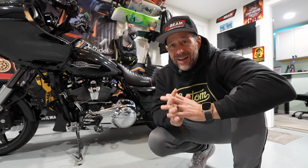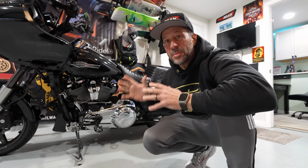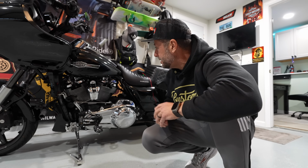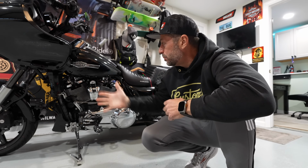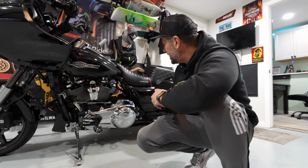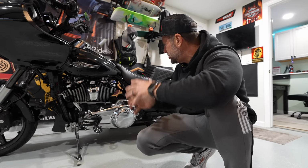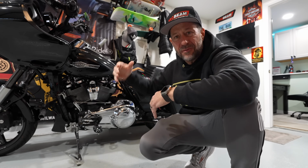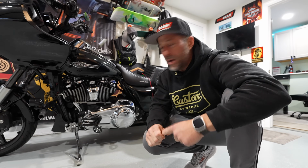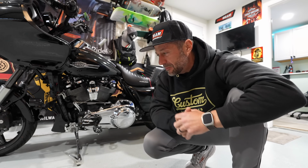What's going on, guys? I always said there's probably not much that I could possibly do to Mad Max, right? I'm thinking every day, yeah, she's done. I got the carbon wheels, the big bore motor, the custom dynamics light, the Saddleman seat, the Krause handlebars, the windshield, the clutch setup, the chain drive, the suspension, the list goes on and on. And when I think I'm absolutely done, my boy Nadal hands me something and says, here you go.